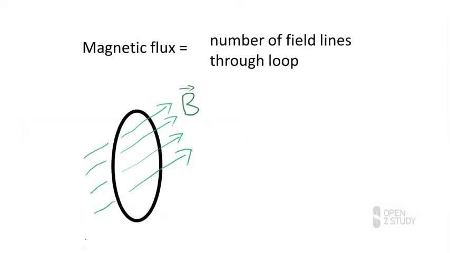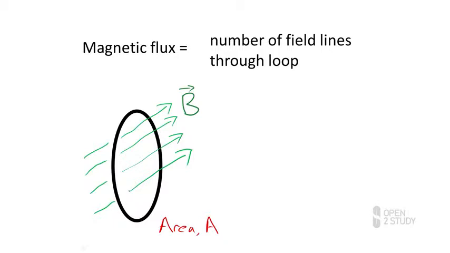We need to investigate a new quantity that we call magnetic flux. Magnetic flux is telling us the number of magnetic field lines that are going through a loop of wire. The number of magnetic field lines, as you can see in the diagram here, might depend upon the strength of the magnetic field. Another thing it might depend upon is the area of the loop. A large area can fit a lot of magnetic field lines in, a smaller area can fit fewer.